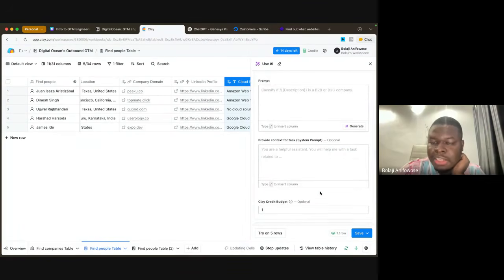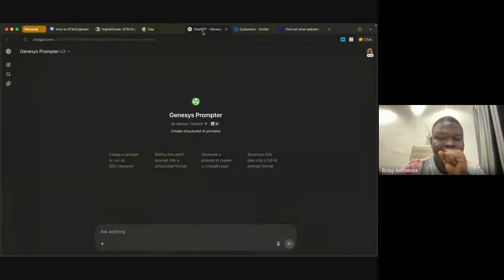To write the prompts, I think I'll use a GPT that I have that can also help me write the prompts, and then feed it. It prompts the prompter here to give us something. There's this particular GPT that one of the co-founders of GTM Engineering School built, and it's really good.